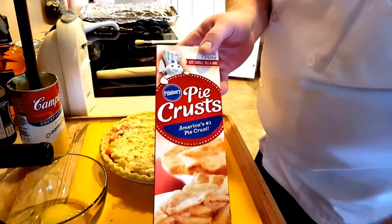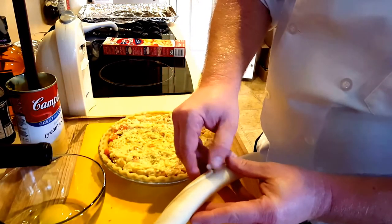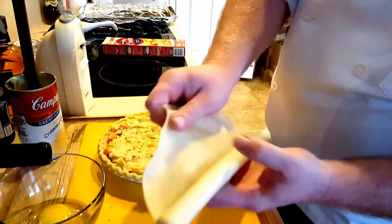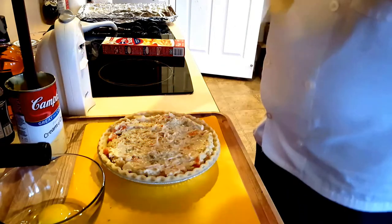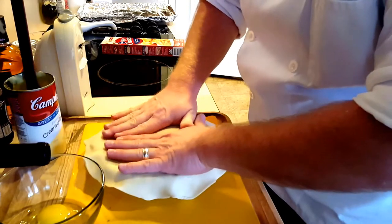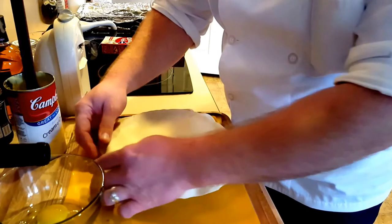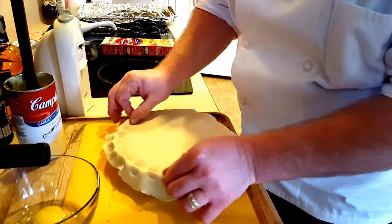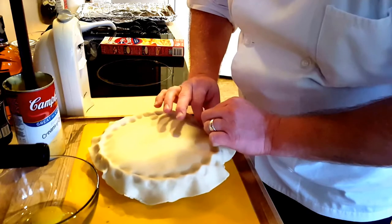Then we have some of our ready-made pie crusts — they come in a sheet, you just unroll them. They come refrigerated so they're easy to work with. Place it over the center of the pie. It's okay to press it down a bit. You can get real fancy with the edges, but today we're just going to do a simple pinch and cut off the excess, because we're going for simple and easy.